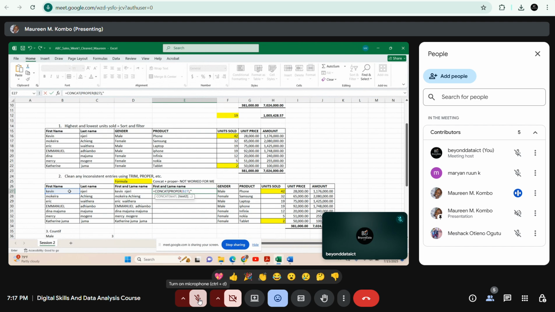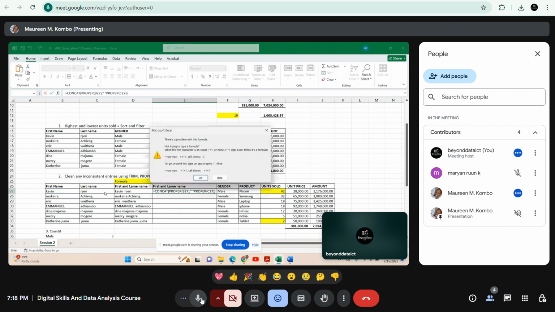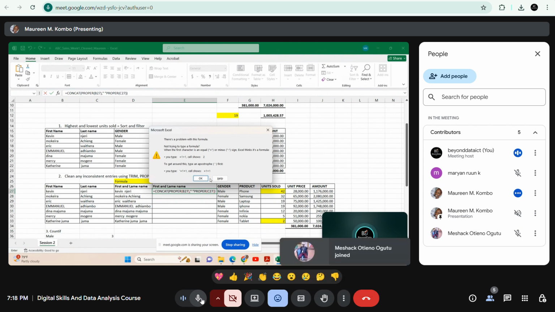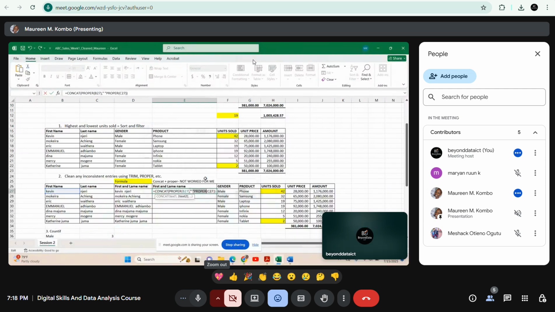I put a space, and then I do another proper for Njeri, I close, and then I put a final close. It was a thing, I don't know why. Okay. I want you to click OK first. So what is happening there?